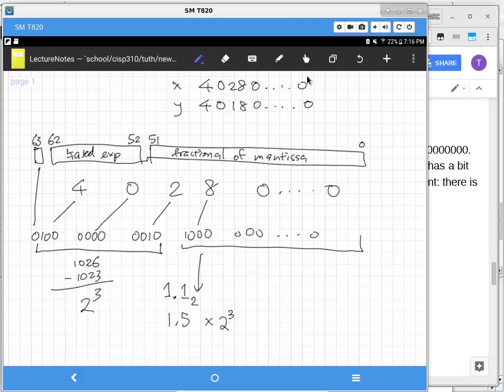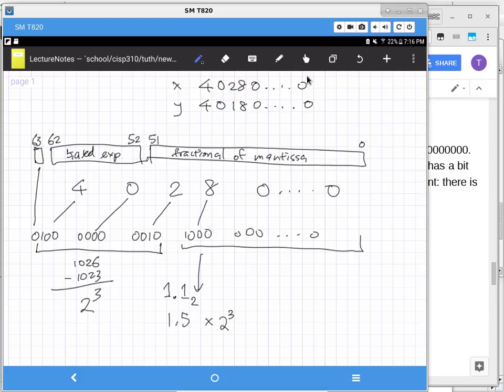40, 20, 40. Okay, so we are talking about the value represented by these bits, but you have to interpret the bits as a double precision floating point number. So you basically look at these two numbers and you ask, how are they different? They're not different by much, right? The mantissa is the same. There's no change to the fractional part of the mantissa. They are both 1.1 in terms of the mantissa in base 2. Yep. That's it. It's just twice.